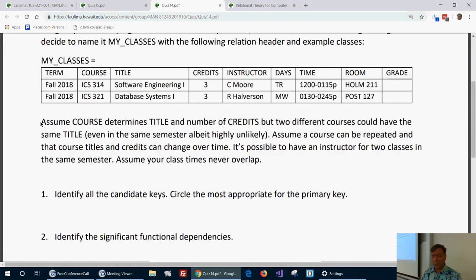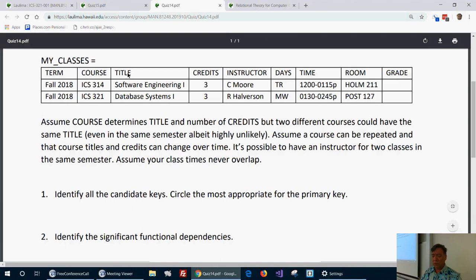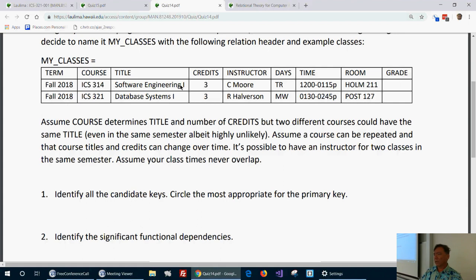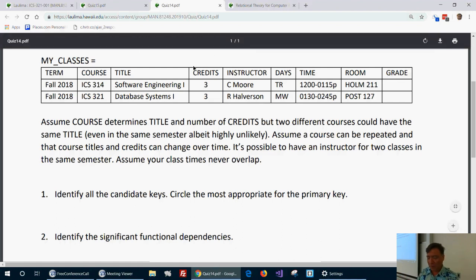The only conclusion that you can draw from this is that title cannot be replaced with course, because you can have two courses that have the same title. You could have Psychology 590 titled Research, and then you have Anthropology 660 entitled Research, or something, just something like that. I'm just making those up. So I'm explaining to you that it's this plus this, or this plus this can be the keys.